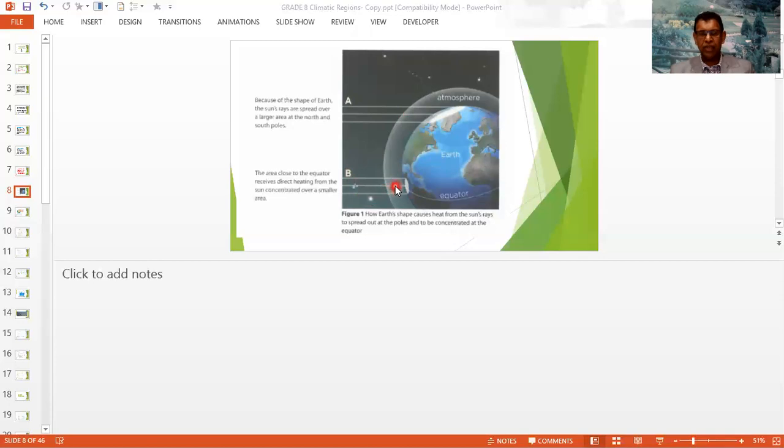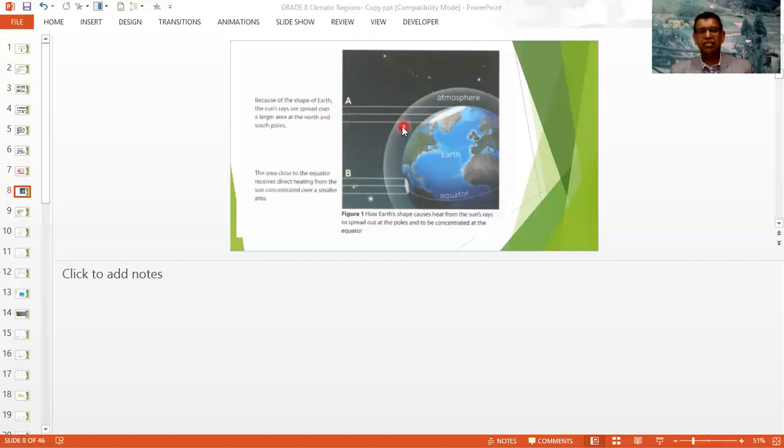So if less is reflected, less scattered, less absorbed by the smoke, the pollutants, the clouds, that means more of the sun's rays will reach the equator. The opposite takes place here. The poles are colder because the sun's rays are covering a larger area. The sun's rays are scattered over a bigger surface area.